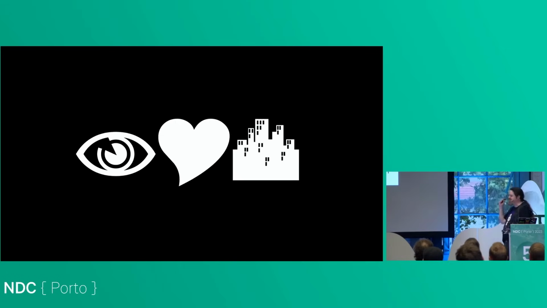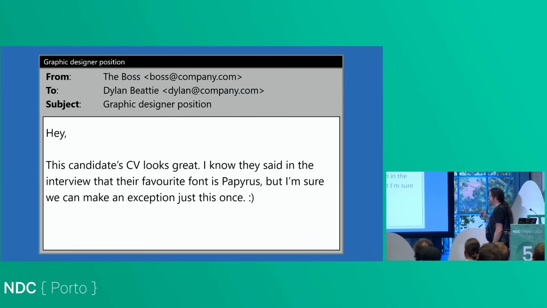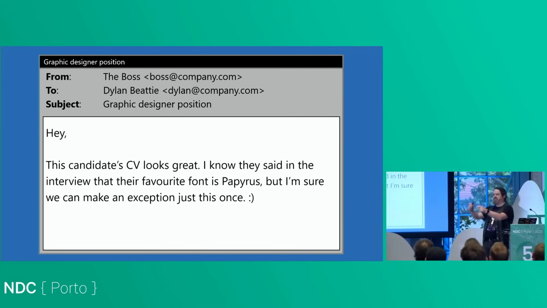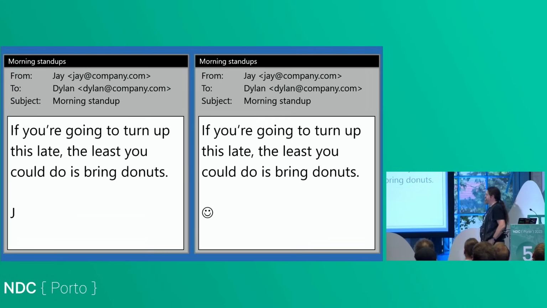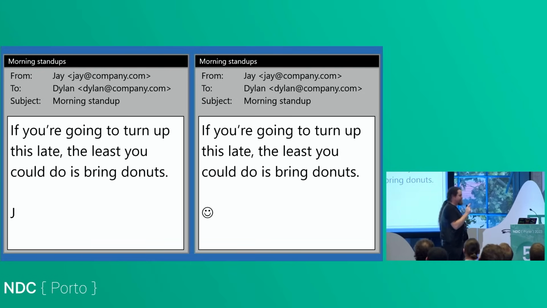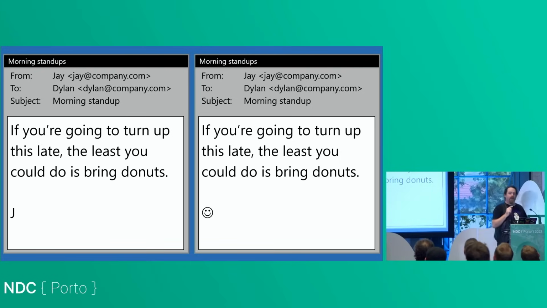Now, the reason for the J is if you end your email with a smiley face on Microsoft Outlook, Outlook goes, oh, smiley face, I know how to do that one. I can change the font to Wingdings and put the little smiley face in. But then if the person who receives your email doesn't have Wingdings, they get J. The reason I remember this is that I used to work for somebody called Jay in a company that used Microsoft Outlook for email. And so this is a real example of the difference in tone between these two, based on whether it ends with a smiley face or not.